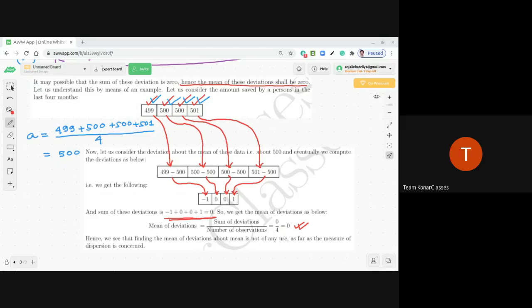Earlier I said deviation. Now I'm using the word distance. Now what is distance? It is always a non-negative value, the absolute value of the difference of two numbers. The absolute value of the difference of two numbers gives the distance between the numbers. Correct or not, dear students? So what I'm saying is something like this.